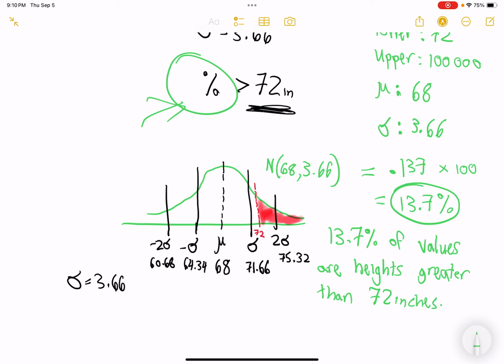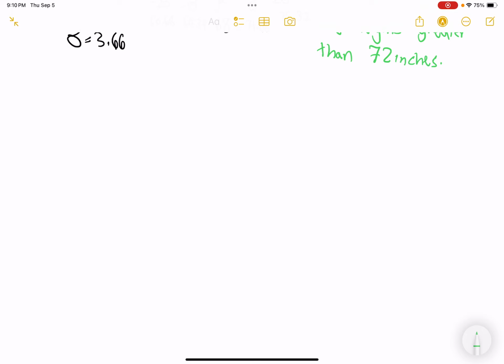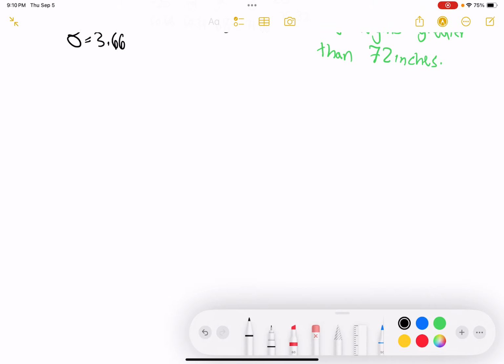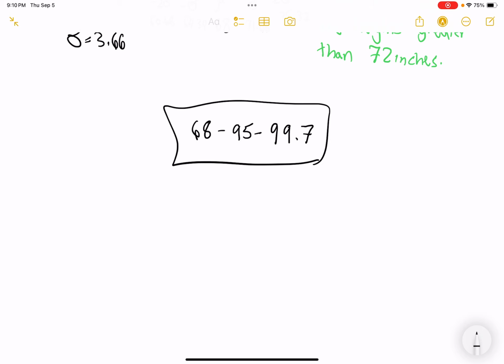We've done our wondrous due. Let us move ever forward. And let's try one more thing. Let's try the 68, 95, 99.7 rule. That's what it's called. It's called the 68, 95, 99.7 rule. In case you are interested, if you see that, that's what this is. It's a rule. Now, it's a pretty simple rule.